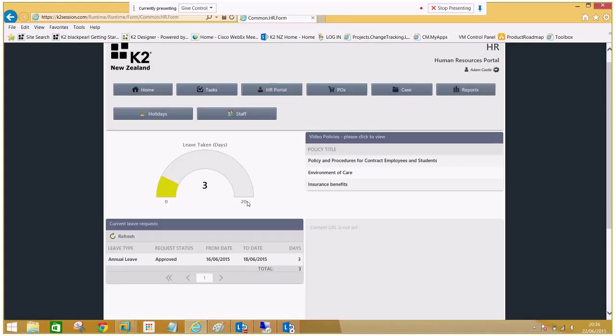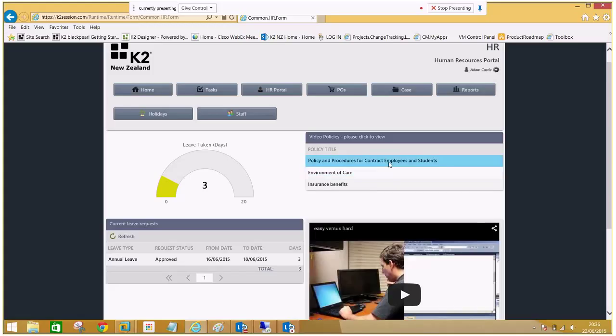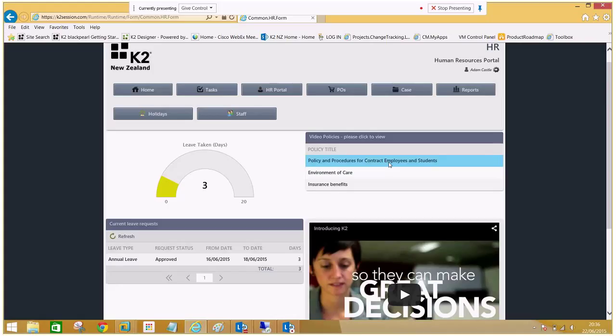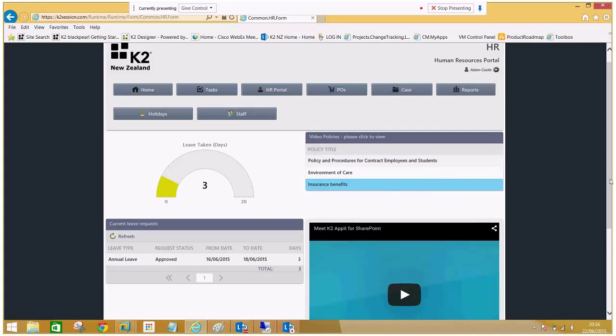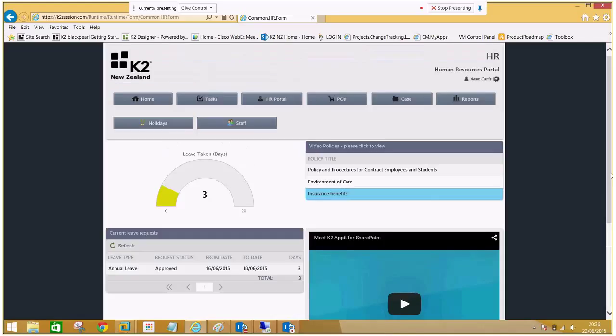There's some other ideas we're throwing into here. So policies. In this case, you can click on these items, which are your employee policies, and they're actually going to start a workflow. No, sorry, not a workflow. A video in the iframe below. So just some ideas that you can start to implement with your solutions.